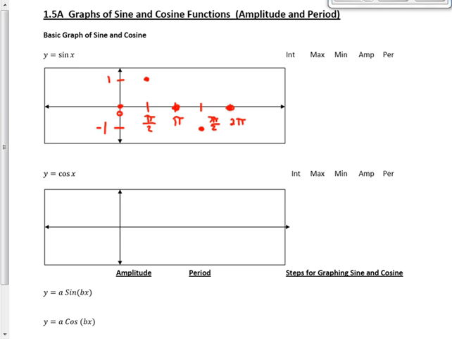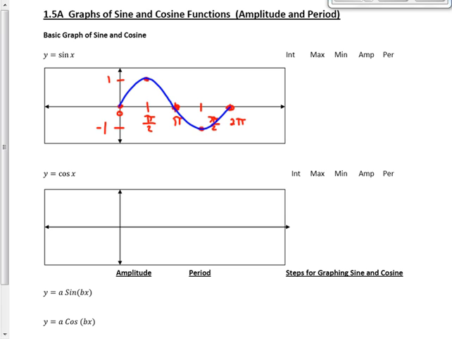And if I write that on a graph, I'm going to call that the period. Okay, and how many times does it happen, or how many graphs are shown in here? This is one regular sine graph. So it goes up, comes back down, goes all the way down, and comes back up. That's one period of sine. The period of sine is 2 pi then. Okay, that's one period of sine.